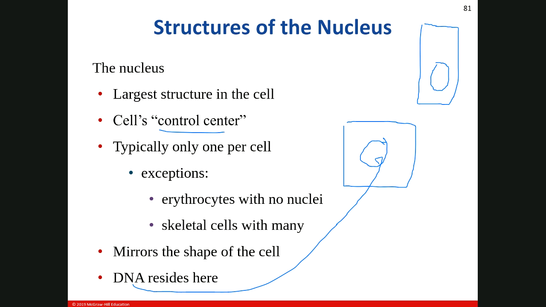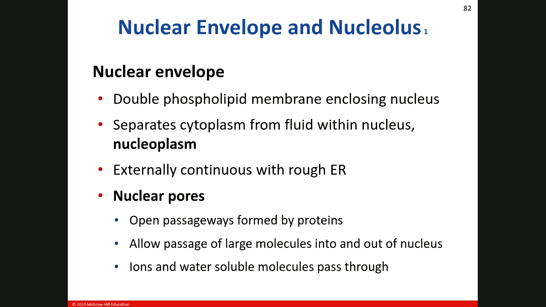So in theory, if we were to destroy your body completely and save one cell, we could technically bring you back and create a whole you just from one cell. In theory, because all your DNA, all your genetic information is inside the cell nucleus there. So, in the beginning of this chapter, we talked about the nuclear envelope. Very similar to a plasma membrane, the nucleus has a phospholipid bilayer, and its job is similar, in regards to separating the nucleus from the cytoplasm.